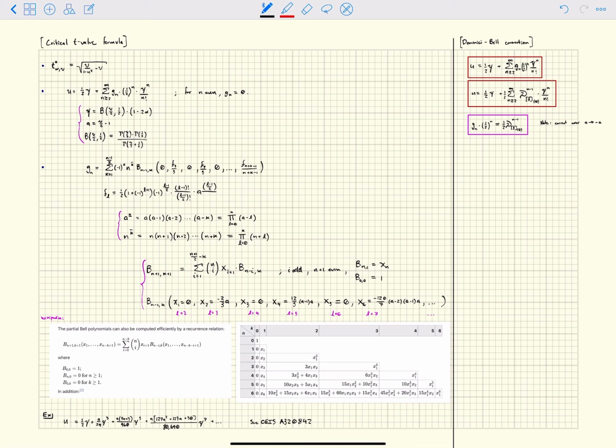One thing that's positive about these coefficients is that when n is even, these g of n terms are equal to 0. And we actually found that also with the Dominici expansion. Here I show what each of these terms is equal to as explicitly as I can. These gamma terms are just a product of this beta function multiplying 1 minus 2 times eta, which is related to the confidence interval. And we showed this last time.